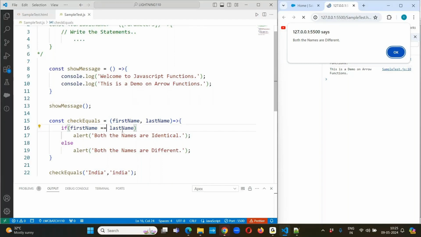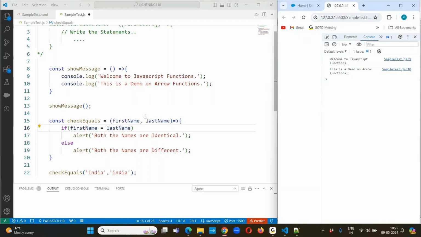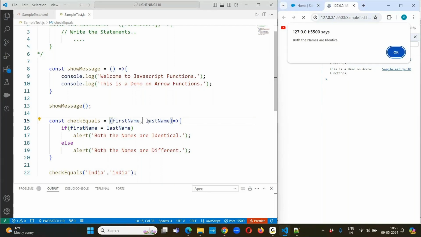If I'm using this single equals, now it is indicating both the names are identical because here it is not considering the case. It is not considering the case because it is using text comparison. That's why here it will be showing the message both are same. Capital I, small I, both are same.